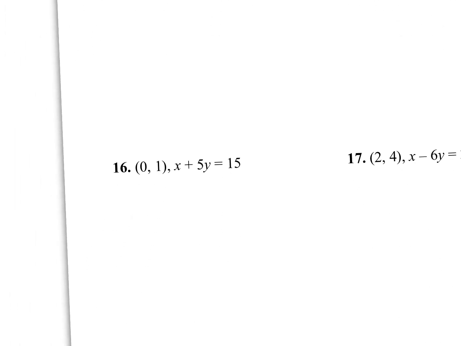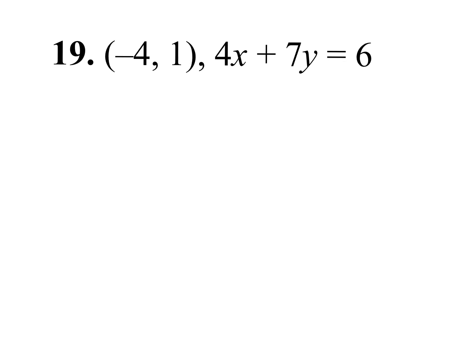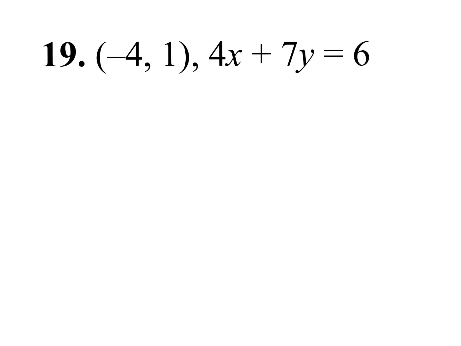But let's go to a challenging one. Sorry, I'm doing all the challenging ones in this class. Let's go to number 19. That one looks fun. Okay. Why is this fun? Because this equation is in standard form. You can't even see the slope yet. So you got to get y by itself first so you could see the slope.